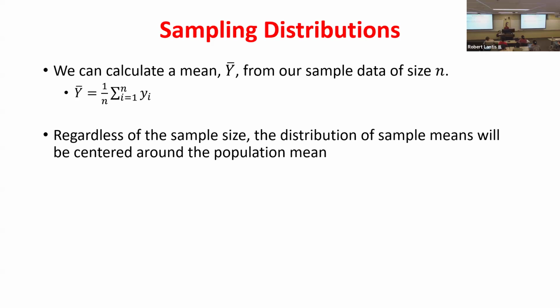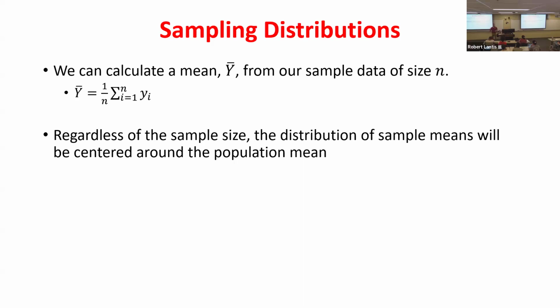I go out and randomly select another 50 people. I go out and select another random 50 people. If I were to look at the mean of every single one of those samples, what'll end up being true is they're all normally distributed, right? Sorry, I shouldn't say they're normally distributed yet. What will be true is they'll be centered around the population mean.